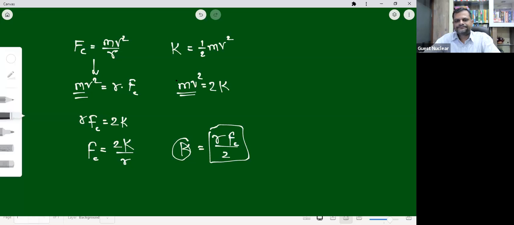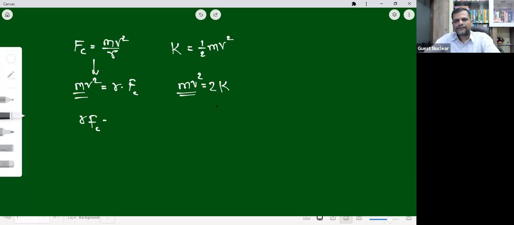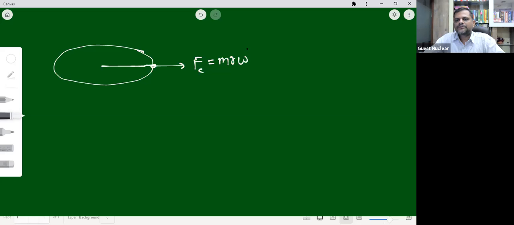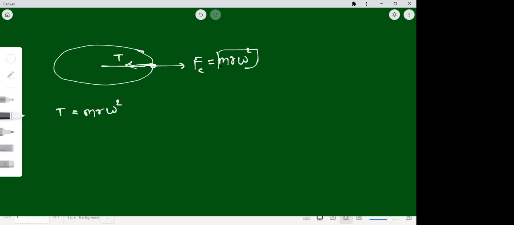See here, there is a concept. Suppose we have a particle performing circular motion like this, using a string. Then as the number of rotations goes on increasing, the centrifugal force will act on this particle in the outward direction, denoted by Fc, which is going to be mr omega square. Correct? That is its formula. But this centrifugal force is balanced by the tension in this string, which is directed inwards, denoted by T here. And at every point this tension is exactly equal to this mr omega square. The more the centrifugal force, the more the tension, exactly.